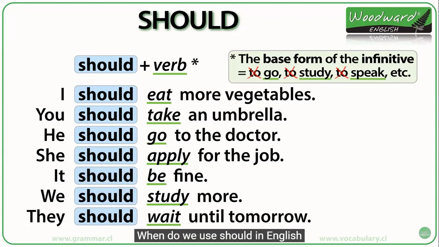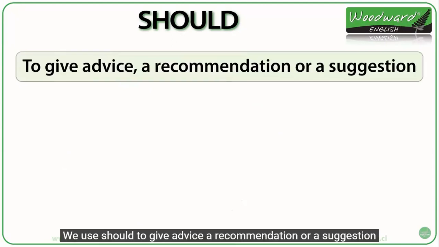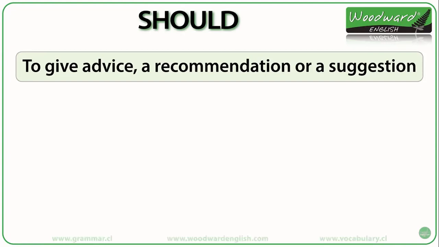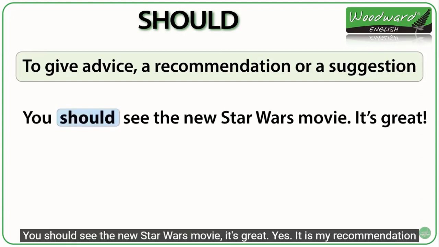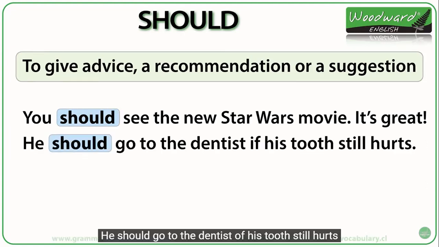When do we use should in English? We use should to give advice, a recommendation, or a suggestion. This is to say that it is the right thing to do or the correct thing. "You should see the new Star Wars movie. It's great." Yes, it is my recommendation. "He should go to the dentist if his tooth still hurts." This is my advice or my suggestion.